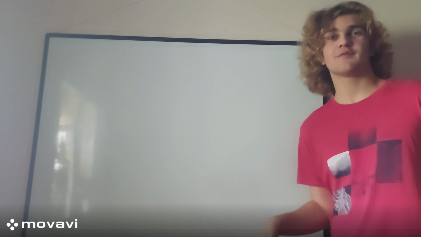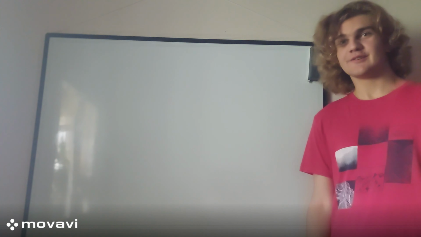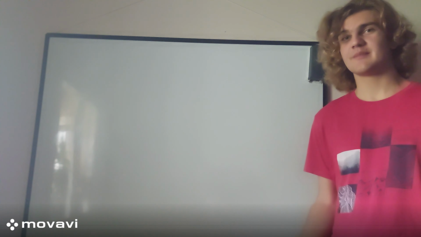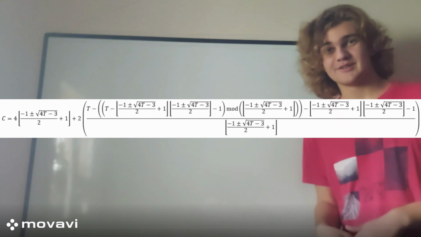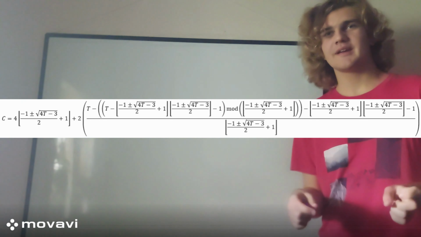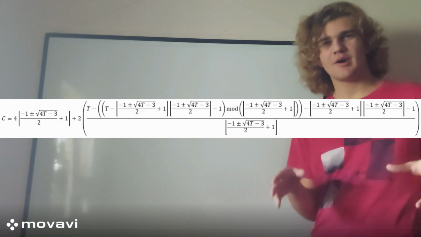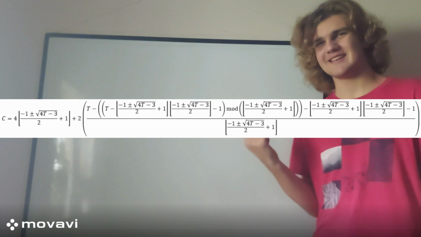So I don't remember how the formula works exactly, but I would still like to take a look. And the solution to this question for the number of chairs based on the number of tables is this equation. Now, this equation is very big and very complicated, but we can break it down and try to understand some parts of it. So let's take a look at 3 key points that my friend uses in this equation.